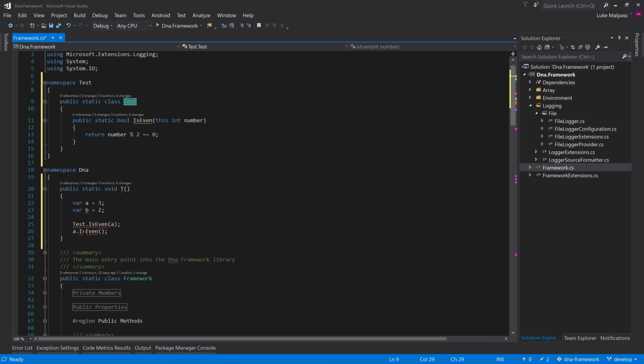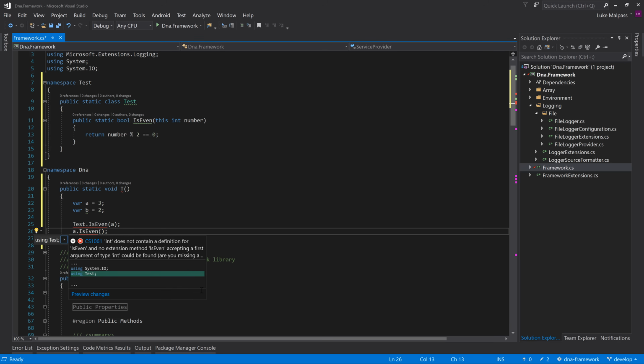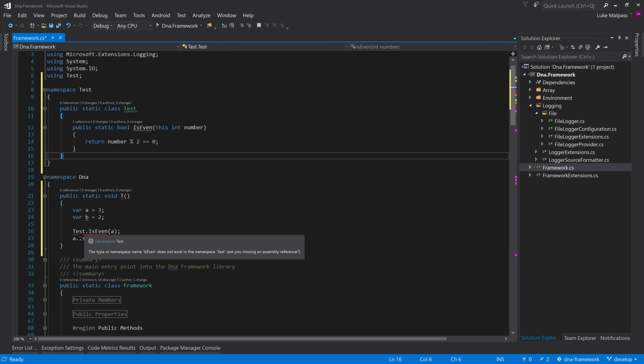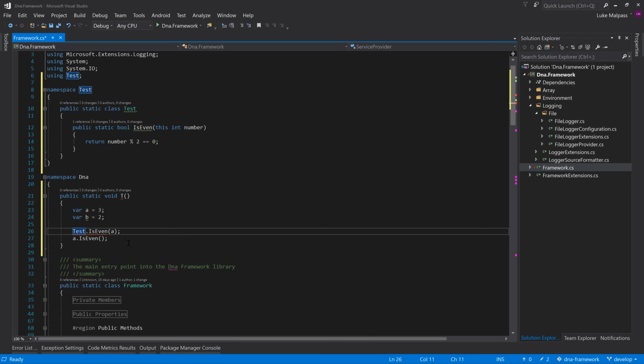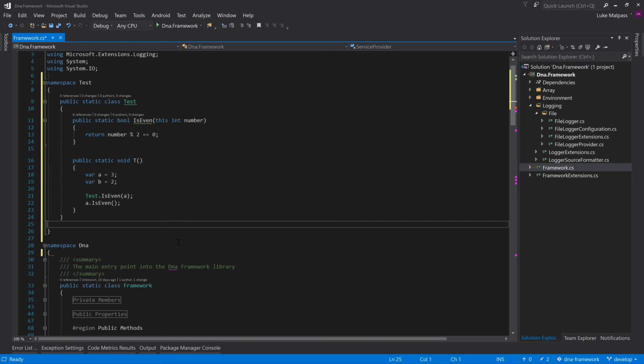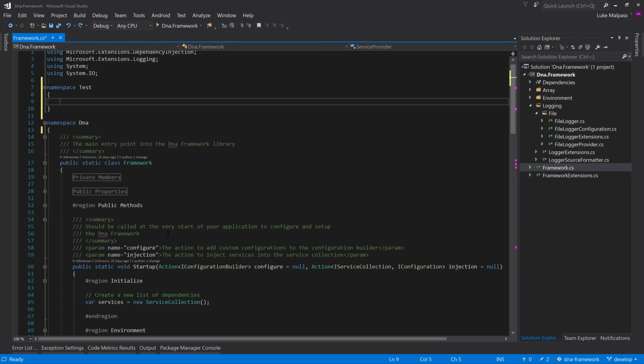So extension methods also need to have, in the class you're using them, the using statement to the namespace they're within, and then you can find them. And obviously we don't care about that because that's not the way we're using it now. So that's kind of how to create an extension method, and really they're that simple.